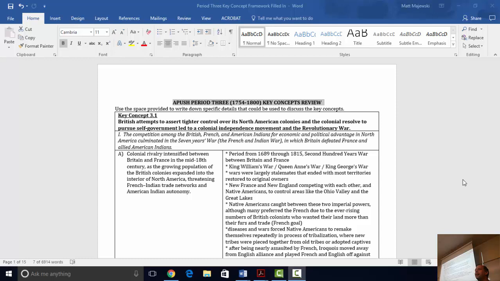Let's remember, one, the Americans don't want to pay taxes that other Brits don't have to pay. Two, the Americans don't want a standing army in North America because they think it's going to be used by the British king to control them. Alrighty? What is the response of the Americans to the Stamp Act? Well, they formed the Stamp Act Congress. Nine of the 13 colonies attend. It's the first time they ever met united, more than one colony, to resist British colonial policies against them. It's going to set a precedent for future meetings.